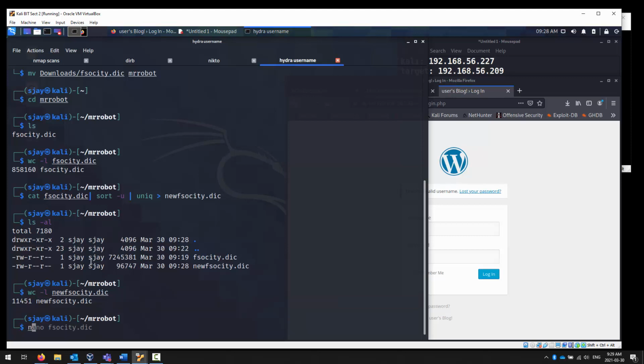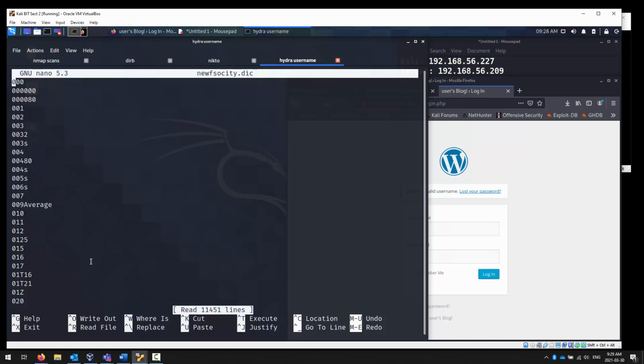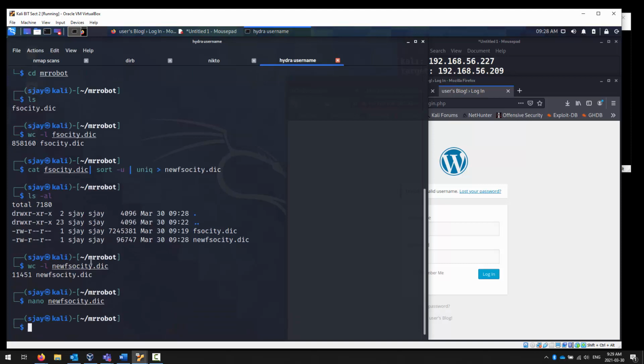Unfortunately, it's now all alphabetical. So whatever I thought was the most popular one before is no longer at the top of my dictionary. Is that good? I don't know yet. Actually, I do. It helps with one word. It helps with finding the username. It helps with finding the password. But it makes finding the username take that much longer. Okay? Regardless, we've sorted our results.